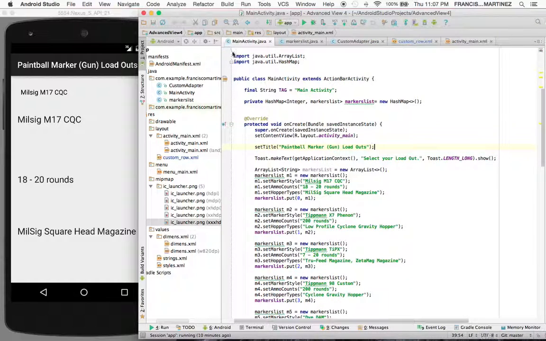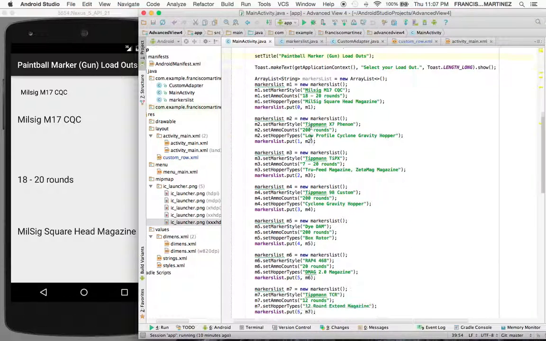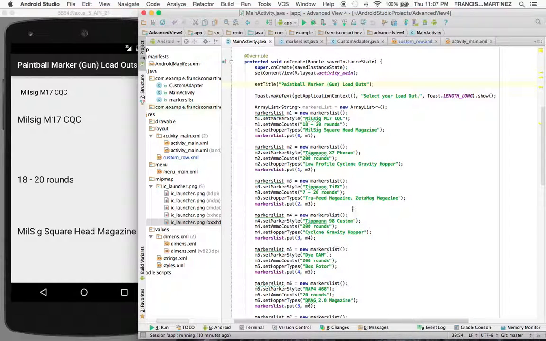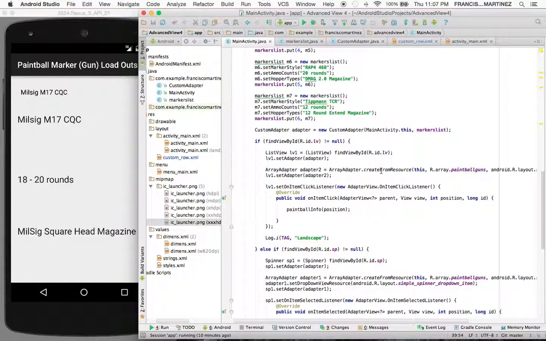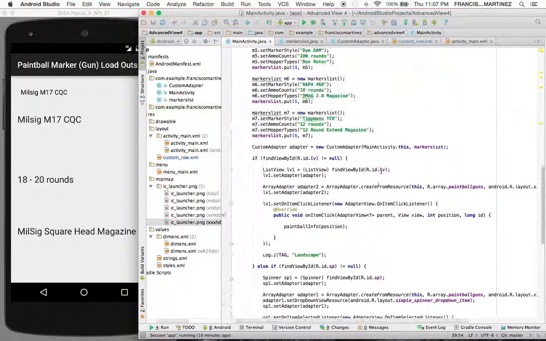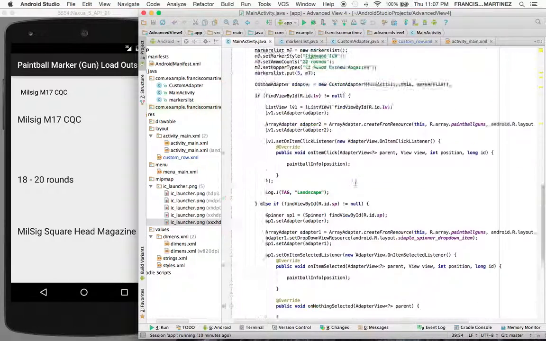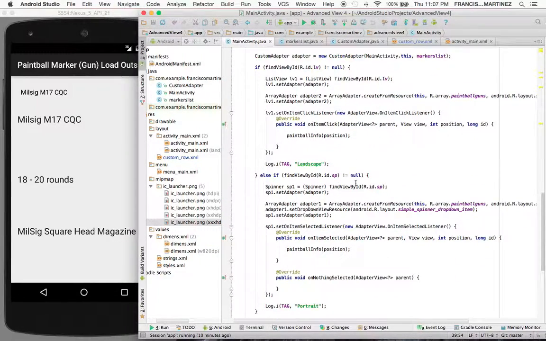As you can see, this is the coding that I did. This is my object here. This is the if statement that allows me to change from a list view to a spinner whenever you change the orientation.